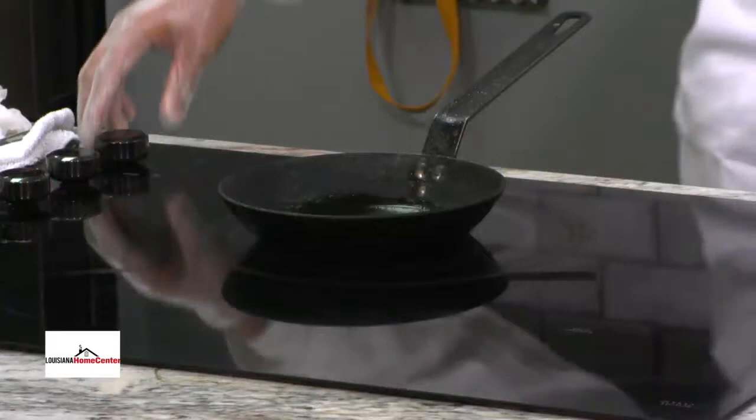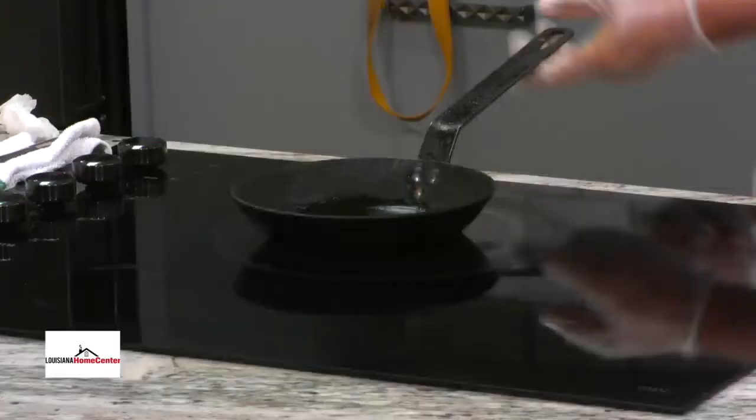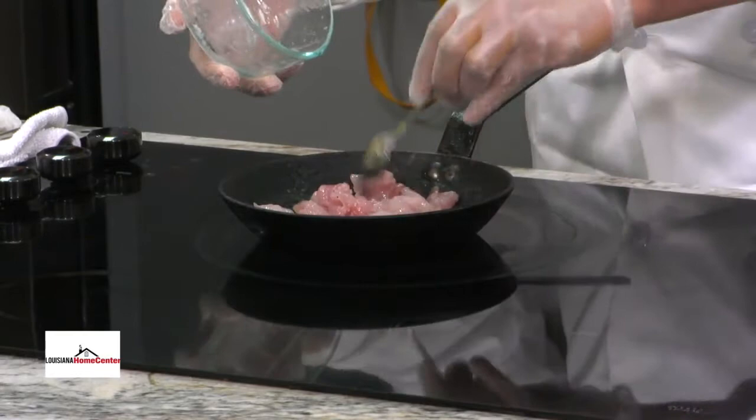Okay, so show me how long you cook this fish. I always overcook fish. What we're doing right now is putting a little oil and a little salt and pepper on our fish, and getting it into our preheated pan. The number one step for cooking fish is to make sure your pan is preheated and very hot, smoking hot. You want to hear the sizzle. If you don't hear the sizzle, it's not hot enough.